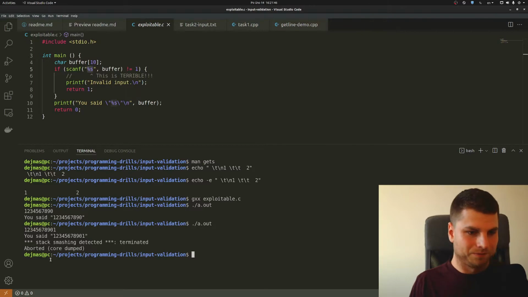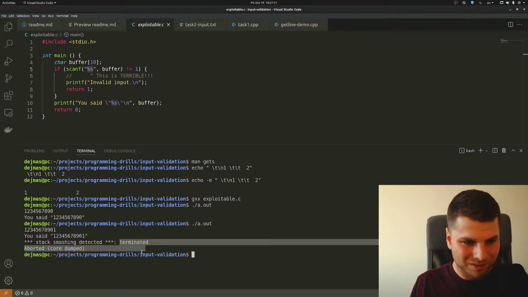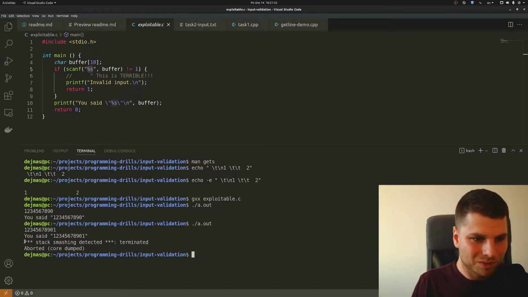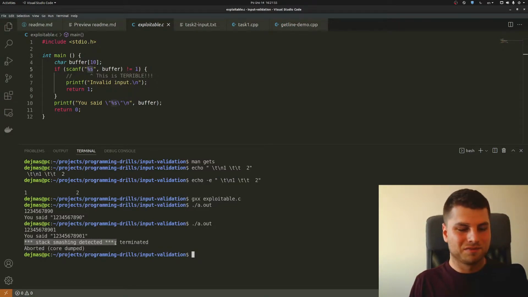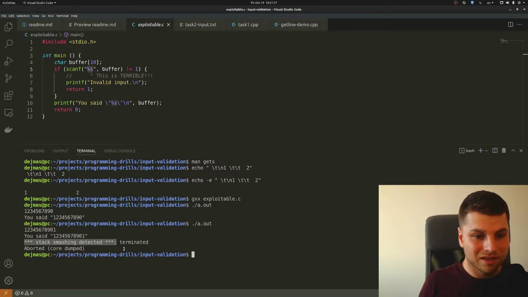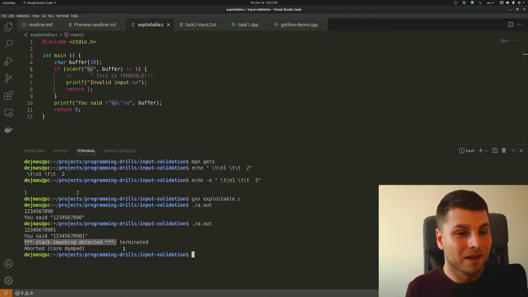And now we have this stack smashing detection and the program was terminated. So there is some detection which can detect a buffer overflow error.